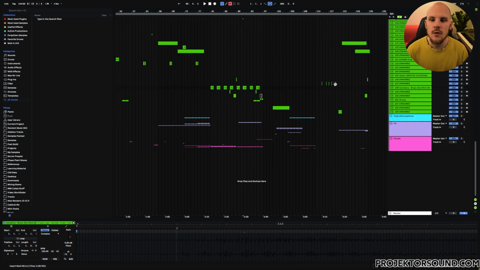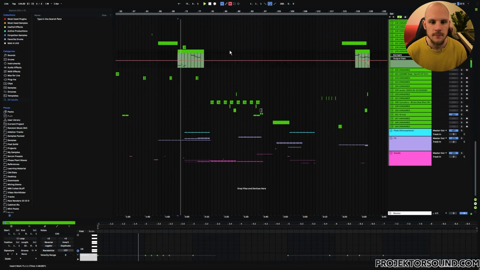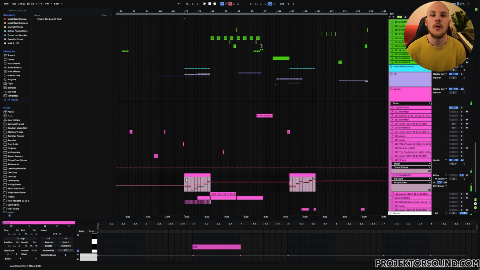But the main thing that I want to talk about today is stuff like this. So for example, here we have a flute, which is a melodic idea. Or stuff like this vocal pad over here. The cool thing about these kind of elements is that through the melody you can kind of dictate the flow and the energy level of your track.